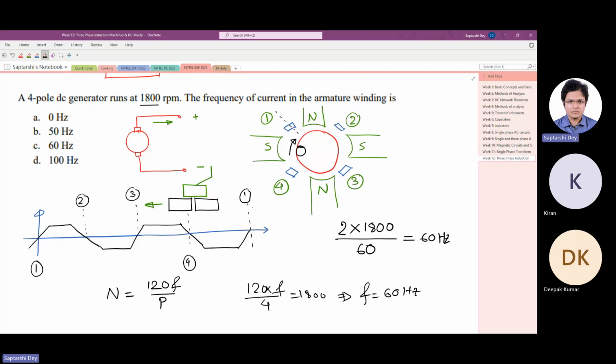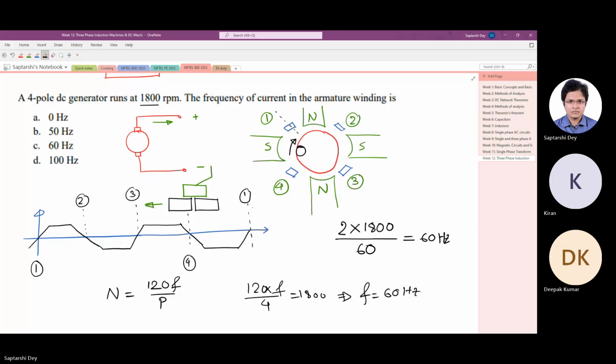Now, for an induction motor, you have the squirrel cage on the rotor and the armature on the stator. If you reverse it, putting the armature on the rotor and the squirrel cage on the stator, you have to supply the armature through slip rings, which is a different thing. But that one also will work like a regular induction motor only. For a DC motor also, you can do the same thing. You can put the armature on the stator and put the field on the rotor.